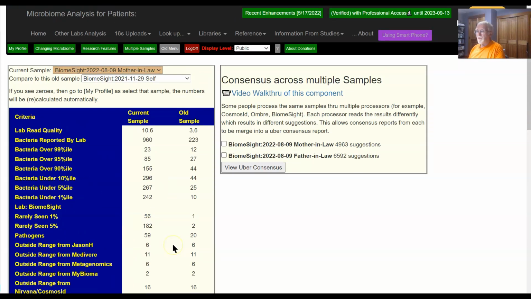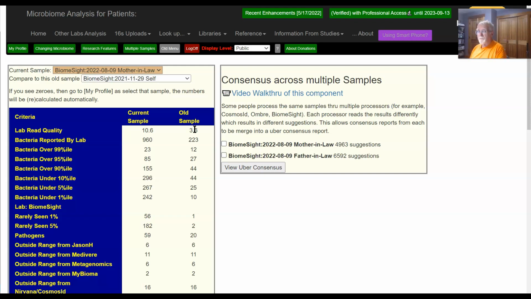So we have a whole bunch of things, but that isn't the purpose of it, apart from showing that the lab read quality is something to really be aware of, because it does impact the equations and your choices, and also impacts the judgment as to whether things improve or have gotten worse between samples. I've seen cases where there was tremendous improvement, and the sample quality did a nosedive. And then the next one, tremendous deterioration, but it was better than the first one, but worse than the second one, and the sample quality went up.